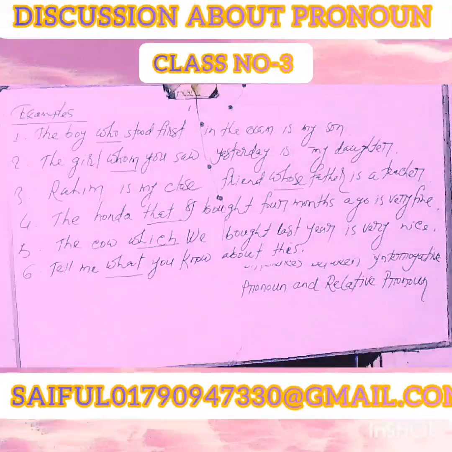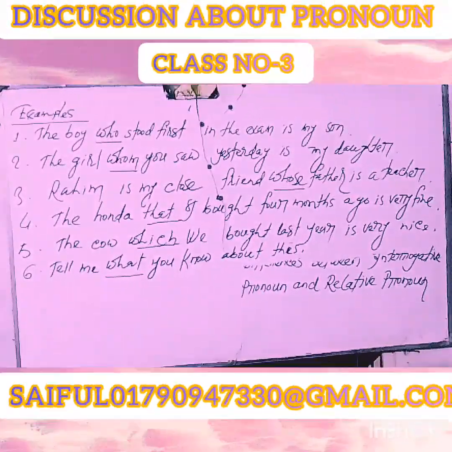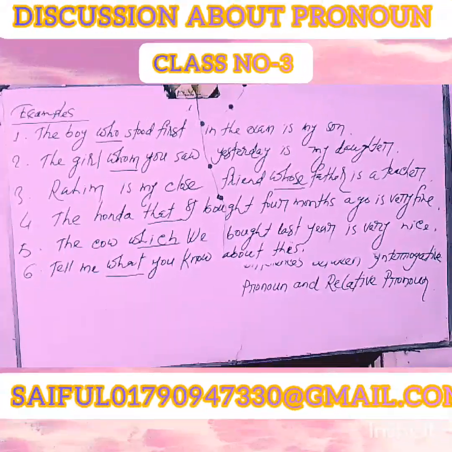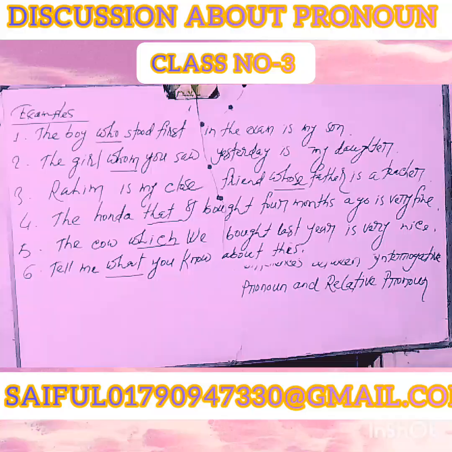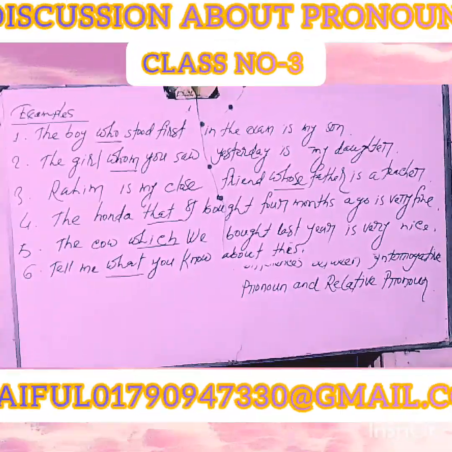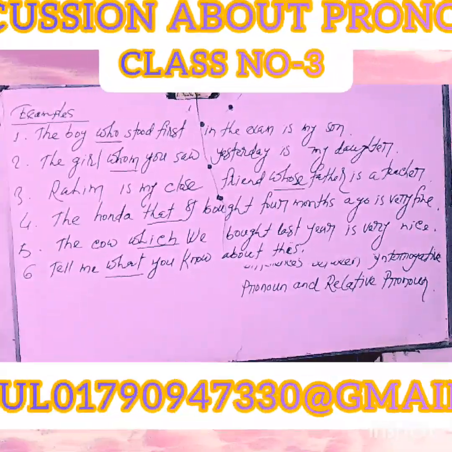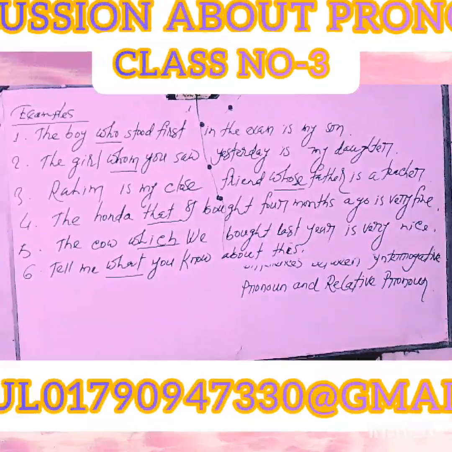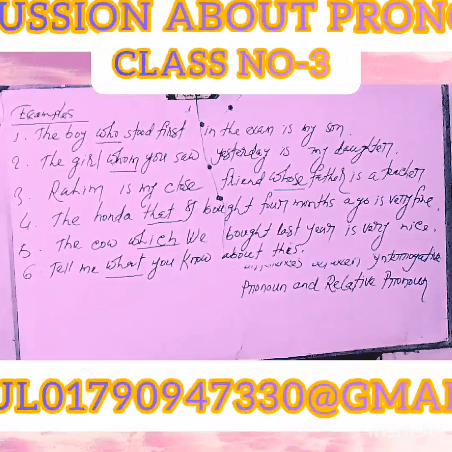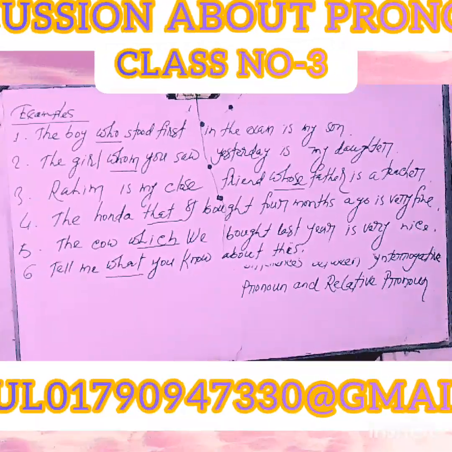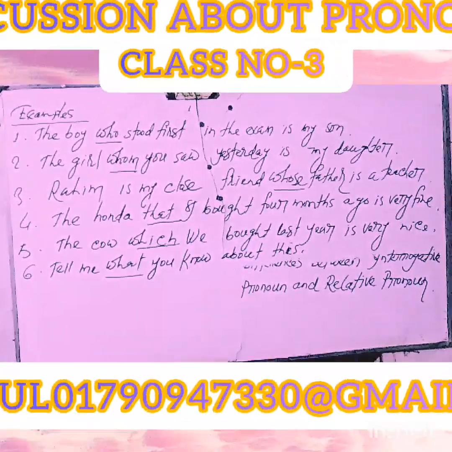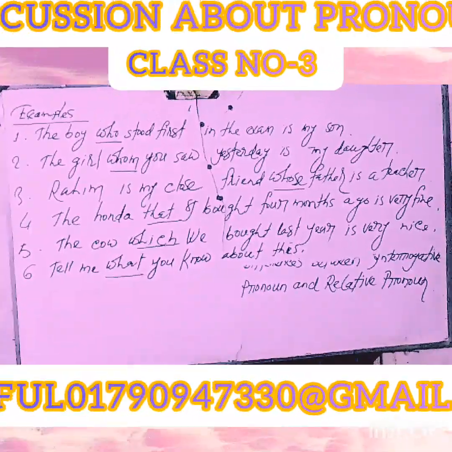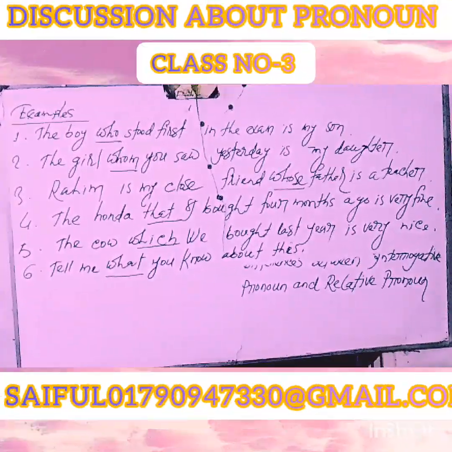Okay, my dear learners, now my question to you: try to identify what category of words is in these 6 examples I have written on the board to clarify about relative pronouns. In the first example I have written: the boy who stood first in the exam is my son. In this sentence, who is of course a relative pronoun because who indicates the previously mentioned noun, the boy, and at the same time joins two sentences. In this sense, we can say that who is a relative pronoun. Hope that you have understood clearly.